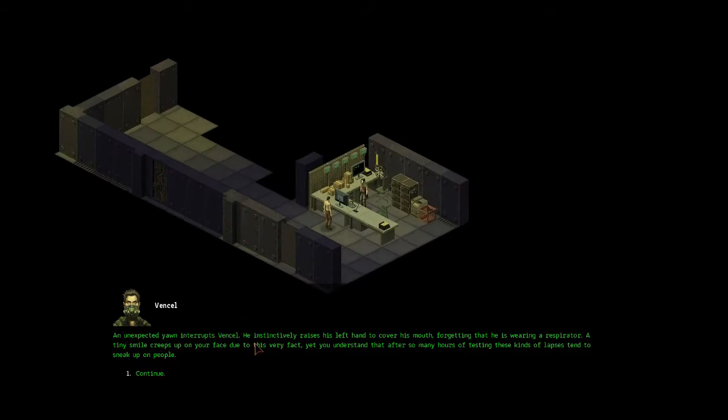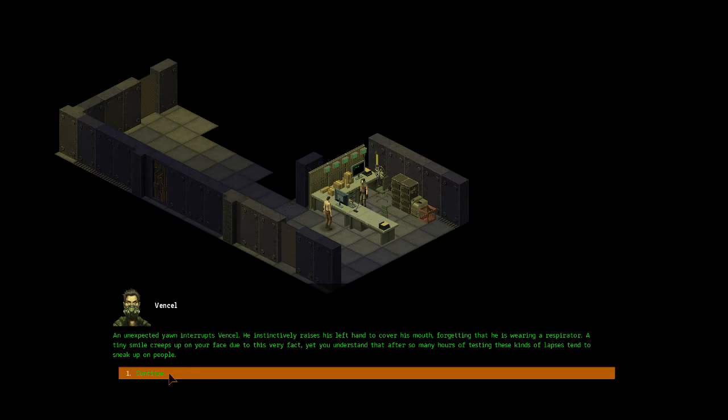An unexpected yawn interrupts Wenzel. He instinctively raises his left hand to cover his mouth, forgetting that he is wearing a respirator. A tiny smile creeps up on your face due to this very fact, yet you understand that after so many hours of testing, these kinds of lapses tend to sneak up on people.